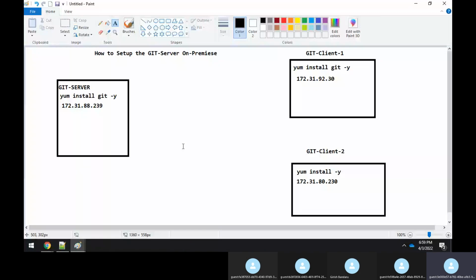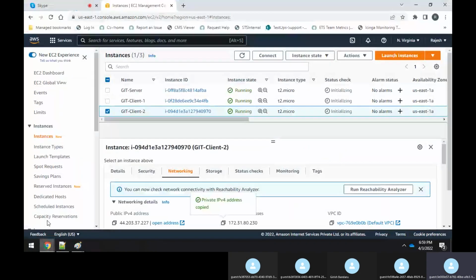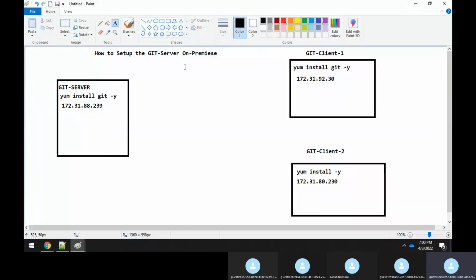Now what I have to do here in the Git server is this. Guys, today I'm not going into detail with the Git commands. I'm just explaining a few things about how to do a setup when you are given a task of setting up the Git server at your office premises. So how to do the setup, that's what we are learning. It's a very simple thing.